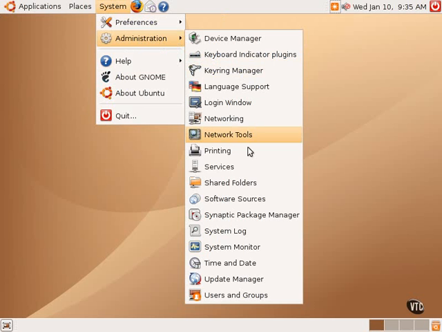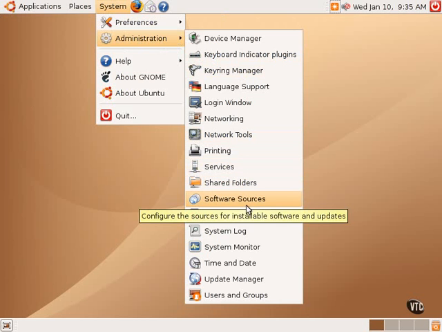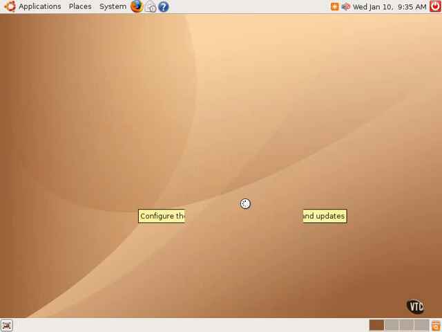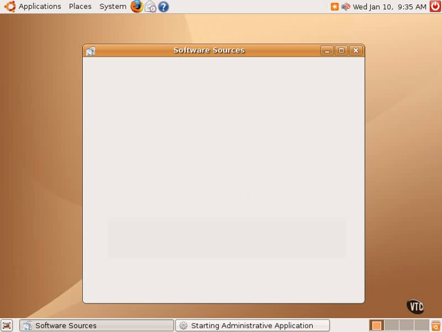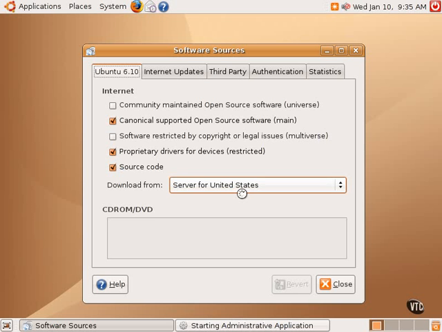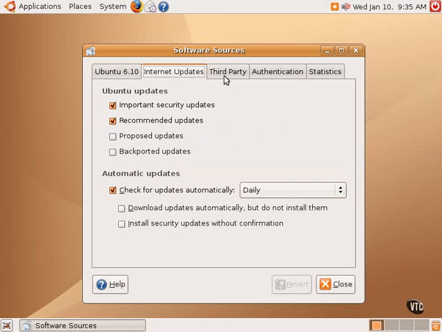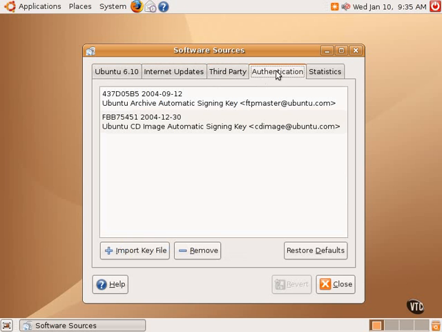The next two tools deal with adding software to the system. These will be the subject of another tutorial, but for purposes of this tutorial, I would like to just show you very quickly what they are. This first item is entitled Software Sources, and this is a graphical tool where one can enable or disable the different internet repositories. In other words, the different servers that one could download software from.